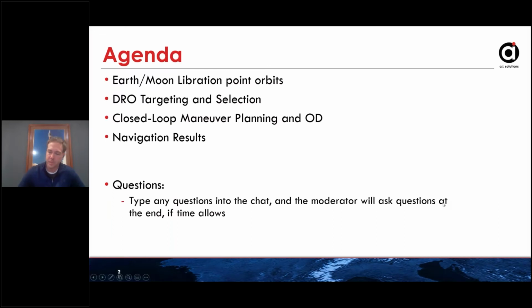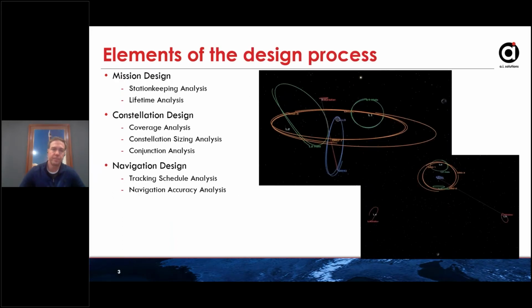And so, when it comes to constellation design, there's a whole lot to it. I've touched on some of it already: station keeping, lifetime, coverage and contact, constellation sizing, and then on top of that, all the navigation design aspects in terms of tracking schedule and navigation accuracy.